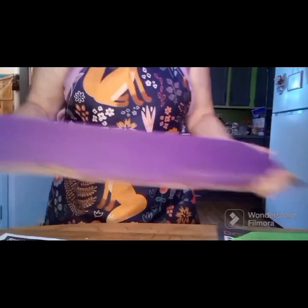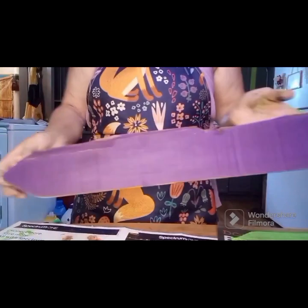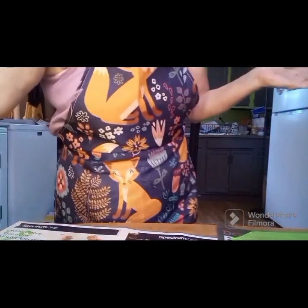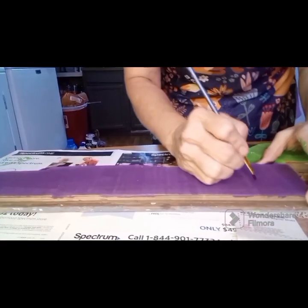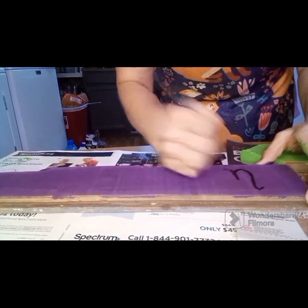Okay, so now I'm going to put the writing on the arrows. This one actually gets pointed this direction, and this one is going to say which way. Now I'm just going to freehand the letters on, but you could use a vinyl if you have a Cricut, stickers, stencils, whatever you want to do to get your words onto your sign.